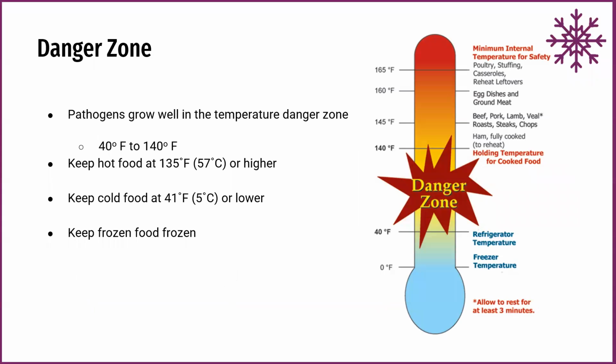So the danger zone. If you're cooking food, you want to make sure your food does not stay between 40 and 140 degrees Fahrenheit. So if you're not serving the food right away after cooking, keep it out of this temperature danger zone, because this is where germs grow rapidly. So we want to make sure we use a heat source, like a chafing dish, warming tray, or even a slow cooker. Bacteria can multiply rapidly if left in the danger zone.